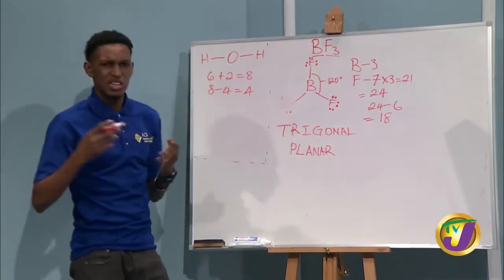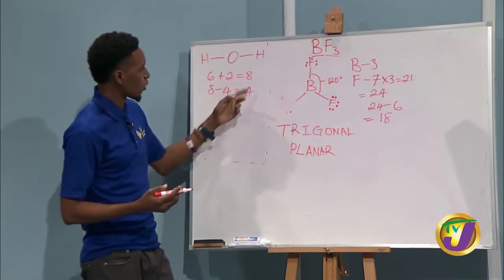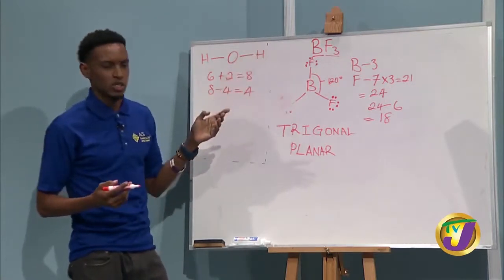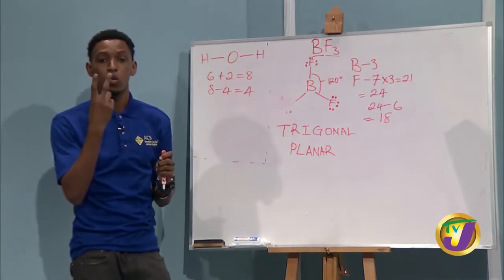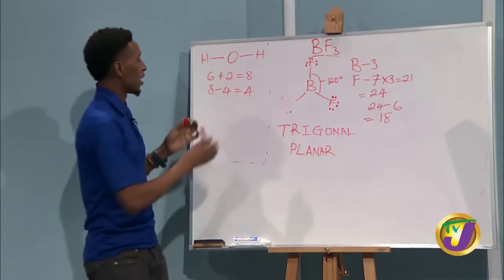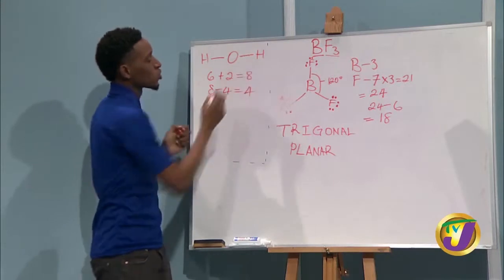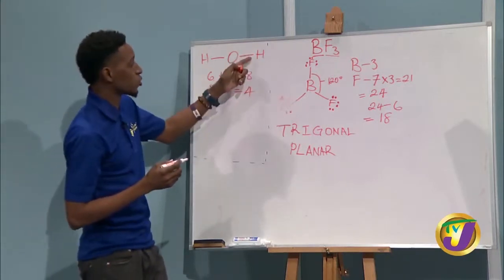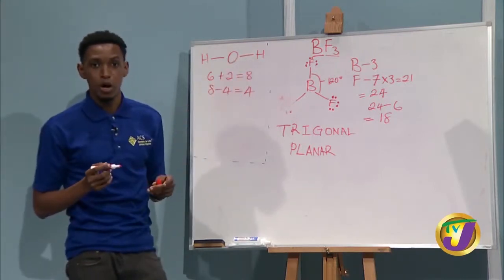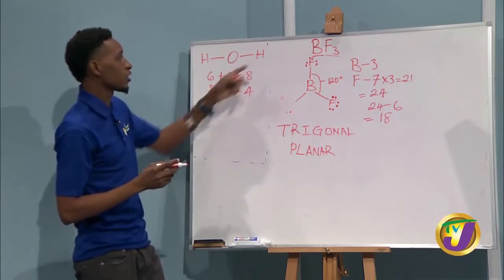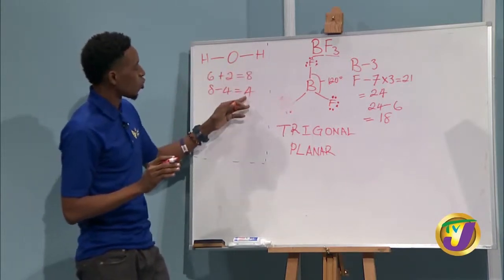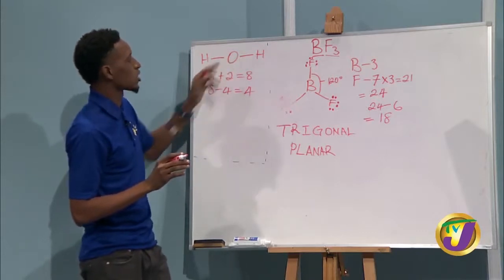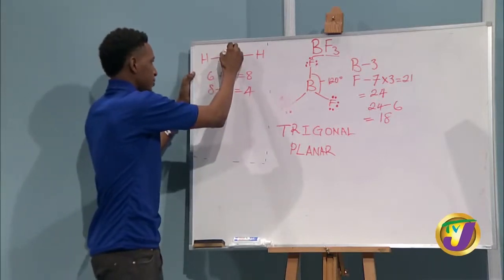Now, the first thing that somebody would do is put these 4 electrons on the hydrogens first. But hydrogen can only hold 2 electrons in its valence level, and it already has those 2 electrons because it's sharing them within this covalent bond. Therefore, the hydrogens are fine. They don't need any electrons. So we have to put these 4 electrons on the oxygen.